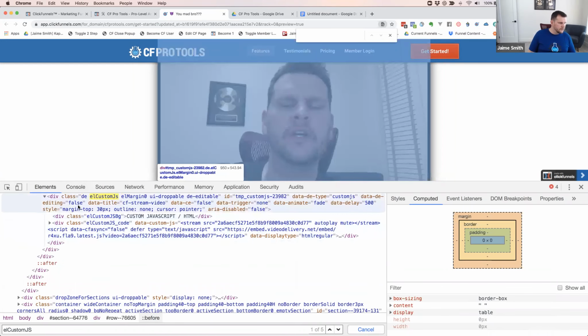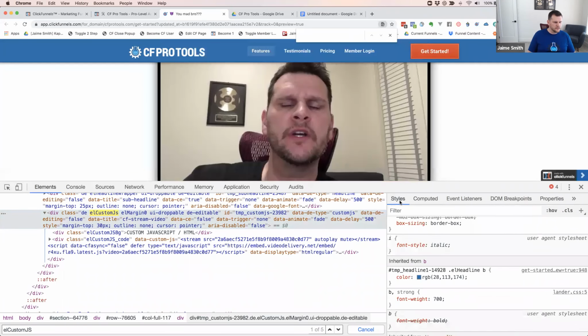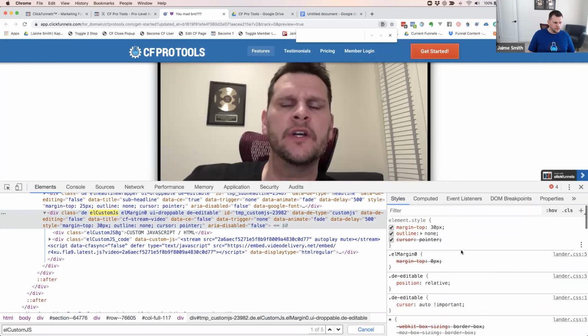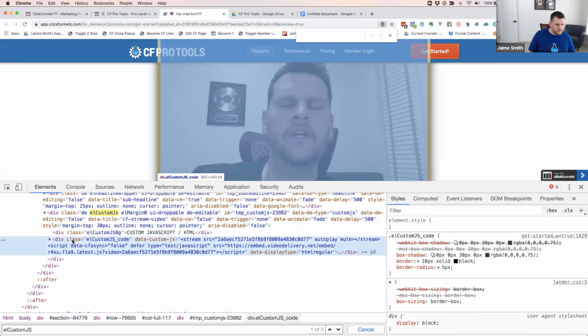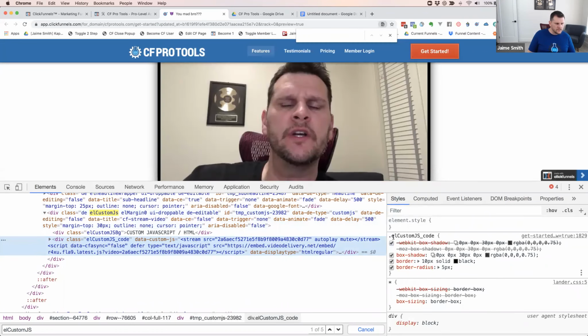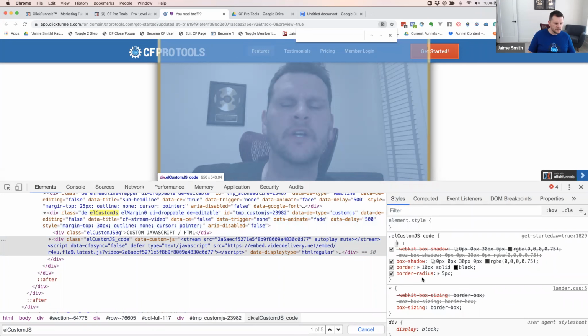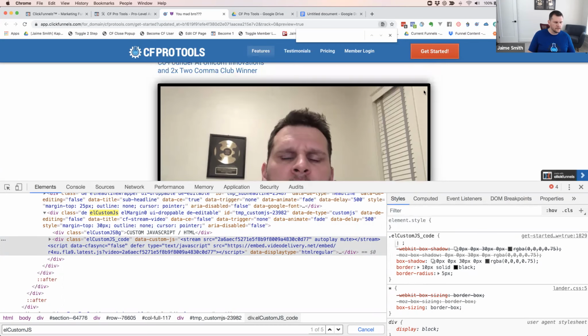So here is my video element, and I've got a box shadow applied to this. I want to find that same box shadow. Is it played to that? JS code. Here we go. So this element is where I've got that applied. I've got that EL custom JS code, a box shadow applied, my big old 10 pixel thick border, and a border radius of 5 pixels. So that's my rounding at the top.